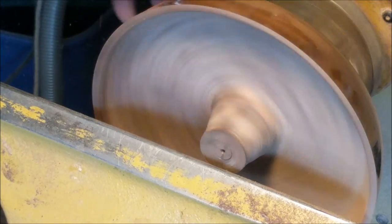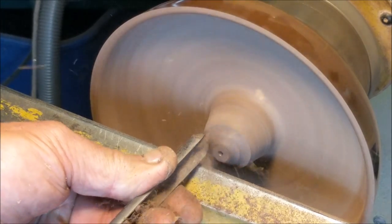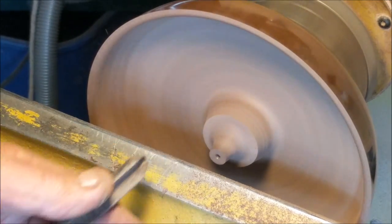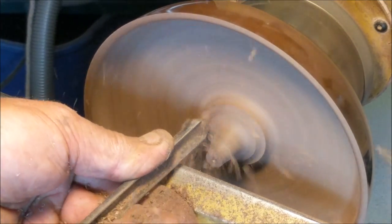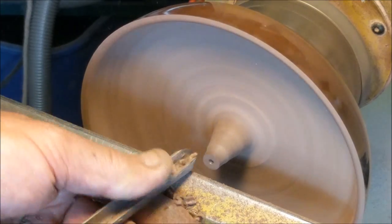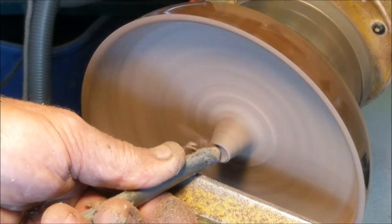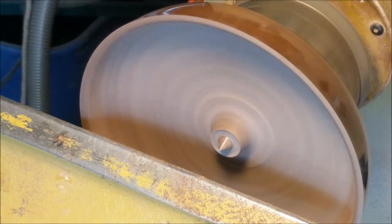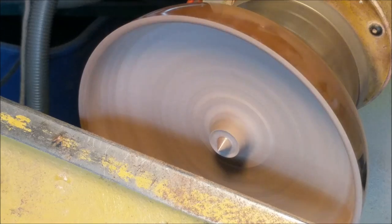And this is a beautiful piece of walnut. And you can drill this out first. Some people choose to do that, but because I was using it to stabilize my center, I'm just going to nibble it away. And I like to do it like this. Then I come in with a pull cut. That way I'm pushing towards my scrolling jaw chuck. I'm putting less stress on the mortise that I have, the expansion mortise that I have.